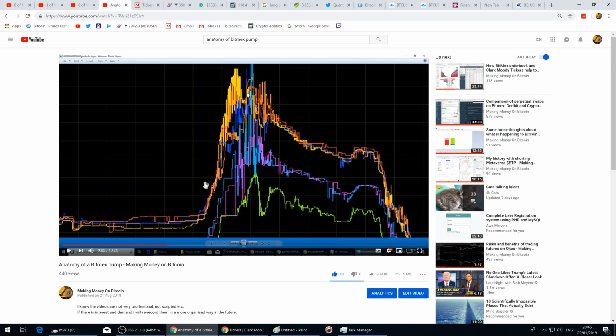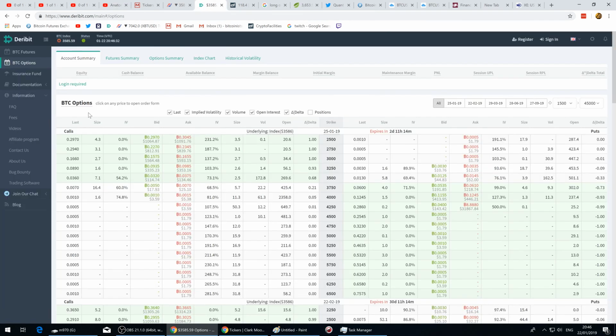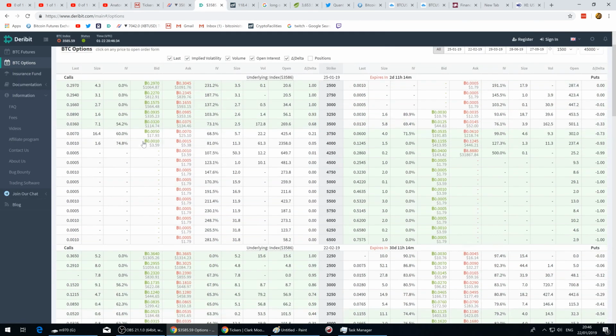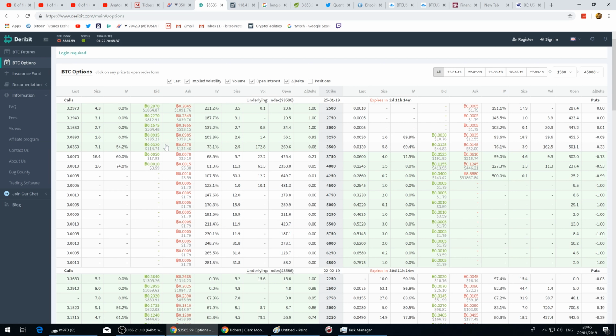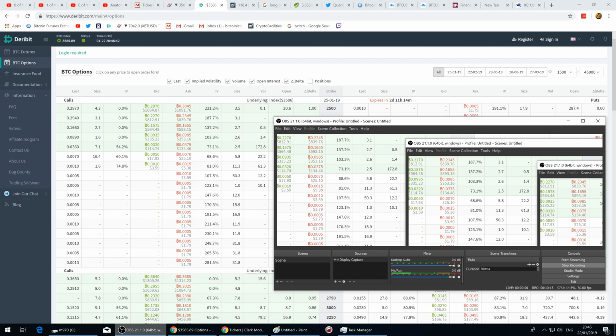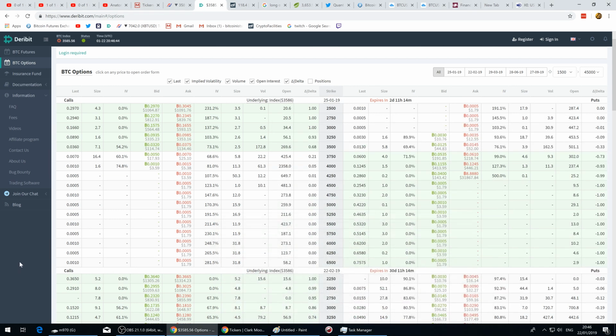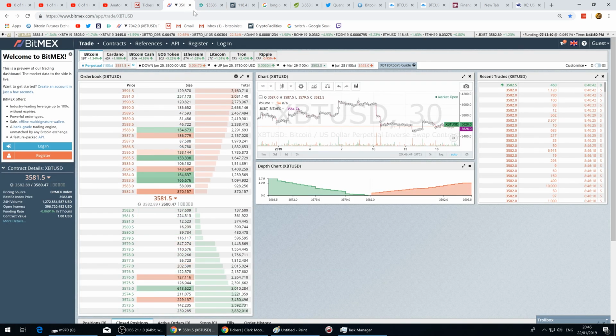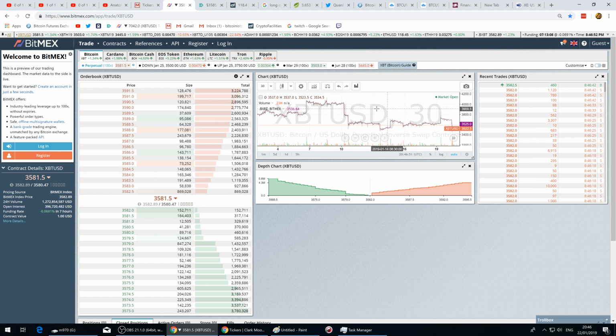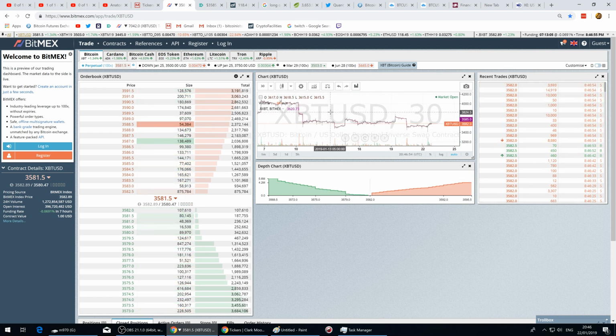If you want to have your risk limited, you can consider going to Deribit and trading the options, but the options have very high spreads, so they are very bad vehicles for high frequency trading. So if you really want to set a lot of take profits and stop losses, I cannot really think of a good marketplace. I think you should just stop. Anyway, this is why I think Bitcoin moves in these Bart patterns.